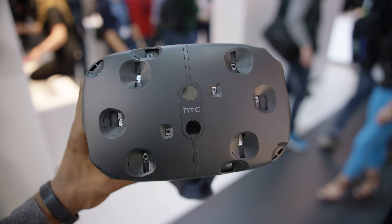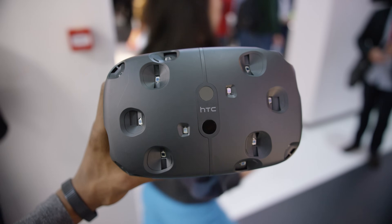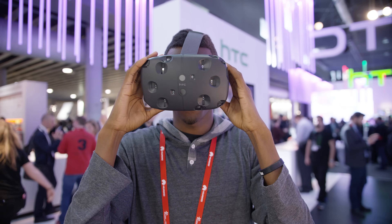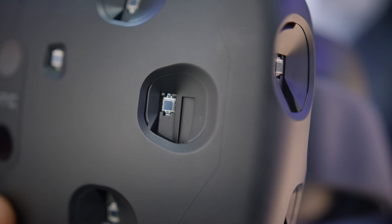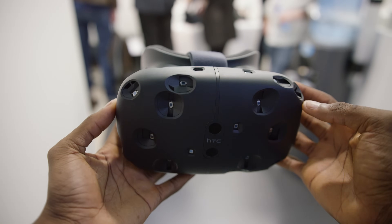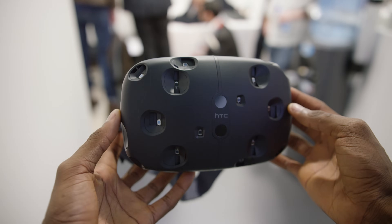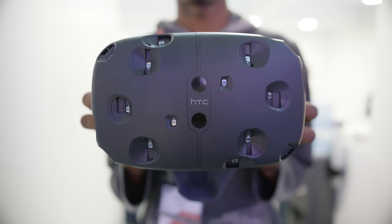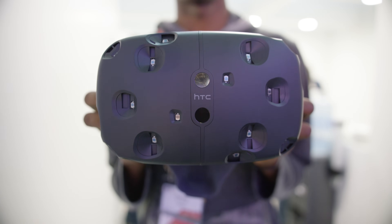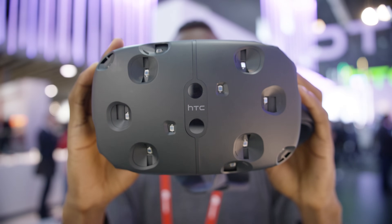I got to take a closer look at one of the second type at Mobile World Congress this year — the new HTC Vive. This is something people were getting really pumped about. It's a prototype for now and the final version might not look exactly like this, but it's an entirely self-contained VR headset you can put on your face and be immersed. It has all these little dots around it for sensors, so you actually need to set up little sensors around you to track your head in 3D space. Oculus Rift also has similar sensors for the same reason. The more accurate these sensors are, the more closely it'll mirror your head movement — you can literally move your head forward and peek around a corner. On the downside, that requires more space, and you also need a set of cables to connect the headset to your computer, so you're not exactly untethered when really using it.